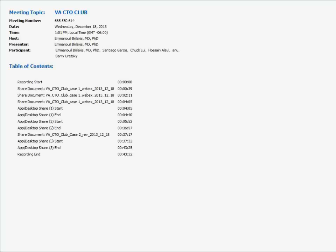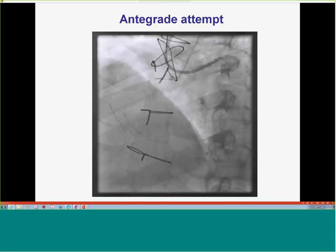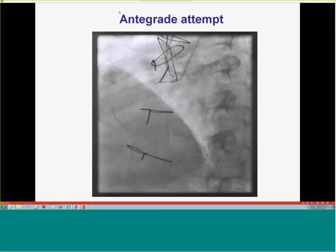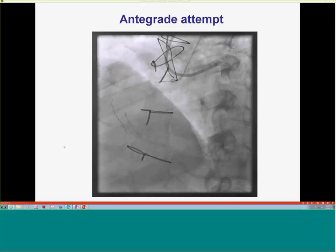Manos, my picture has gone away. Is your picture there? Oh, okay, I'm sorry, let me just double check here. Did you come back? Yeah, I came back. Okay, yeah, sorry for that.